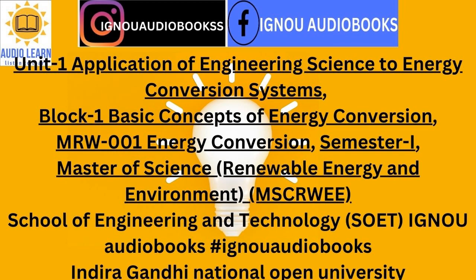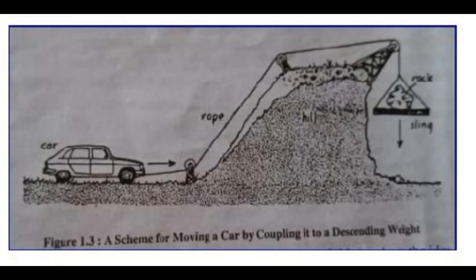The significance of this example is that your work was devoted to lifting the rock to the top of the hill, not to pulling the car. When the rock is at the top of the hill, it is somehow different from when it was at the bottom, since at the bottom of the hill it cannot cause the car to move. Somehow the rock at the top of the hill stored the work you did in lifting it there and was able to release this stored work as it descended. But the rock is not physically different at the top or at the bottom of the hill. It is not bigger or smaller, nor more or less heavy.